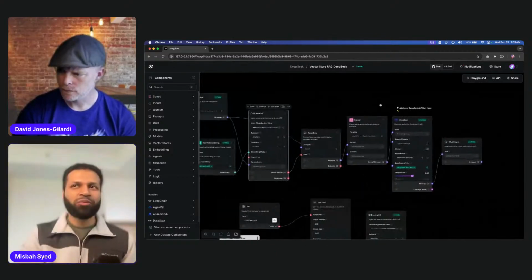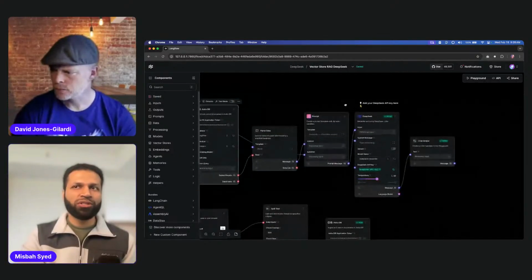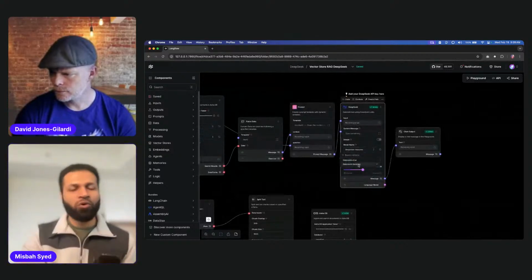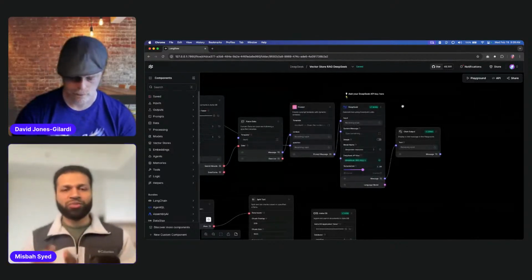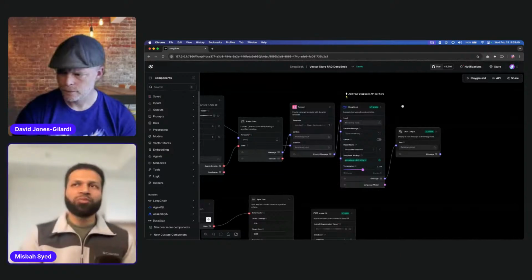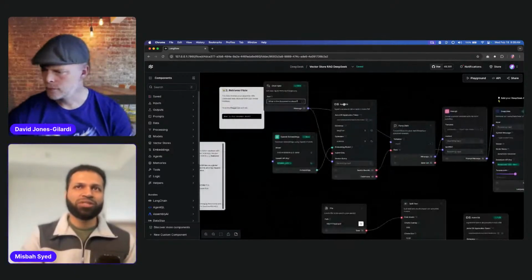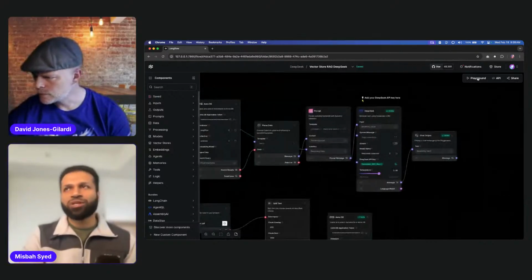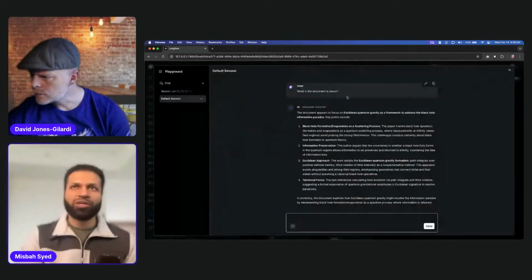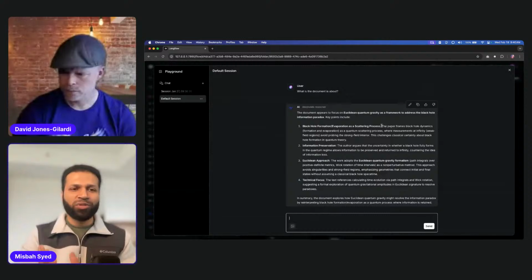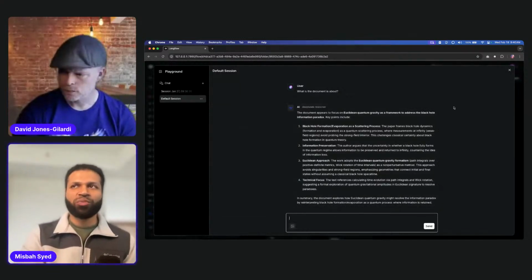Now you have an option to use different models here. Of course, you can use the chat-based DeepSeek model, or you can use Reasoner and see how the responses look different. So, for example, if I just run this example, I'm asking what is this document about. I ran this a couple of minutes back or so. This is the question, and we get an answer saying, this is the document. It summarizes in a certain format and provides that.